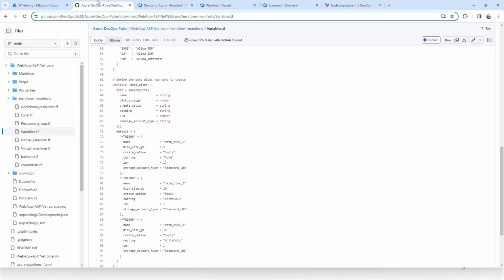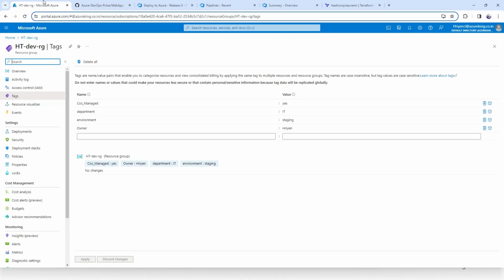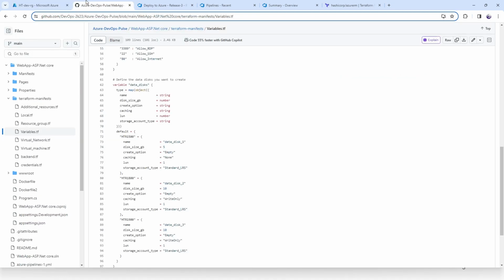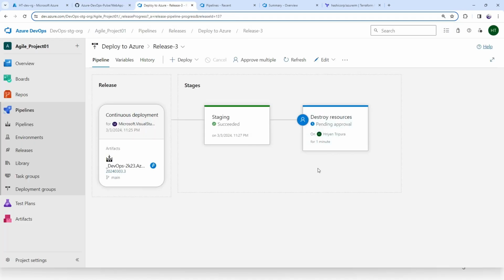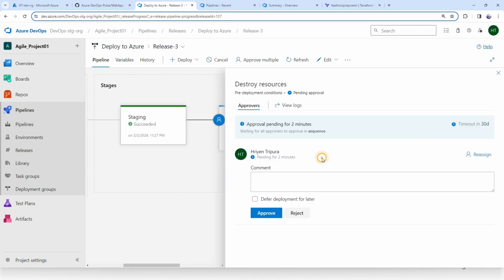So right now what I'm going to do is, as we have already understood everything, all this code I will post in my link on GitHub. If you want to use it, maybe the same code, you can try it out once. So okay, for now I will first destroy this one because I don't want to be charged money, because it will cost. So I will use yes. Okay, then I will approve it this time.